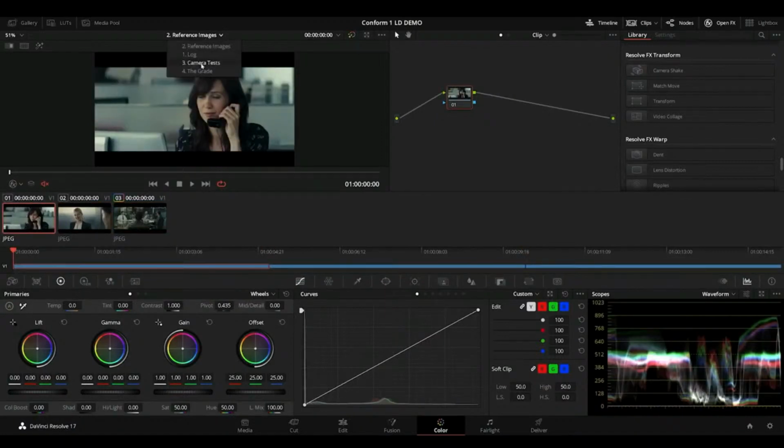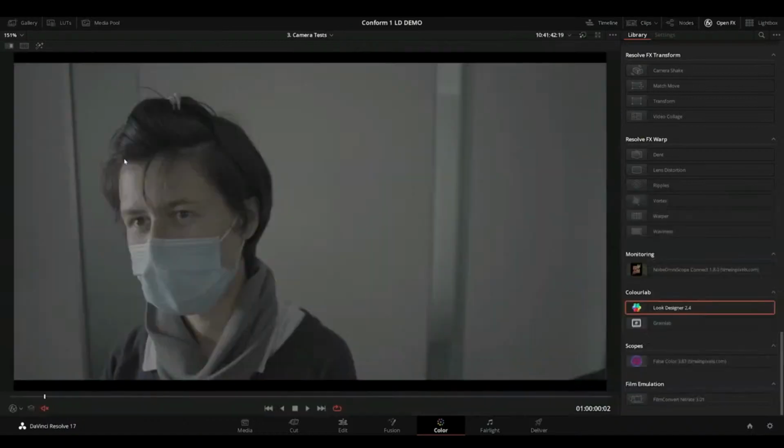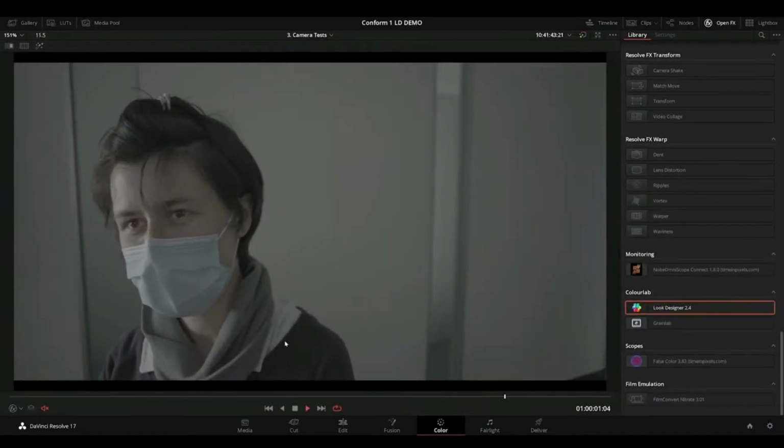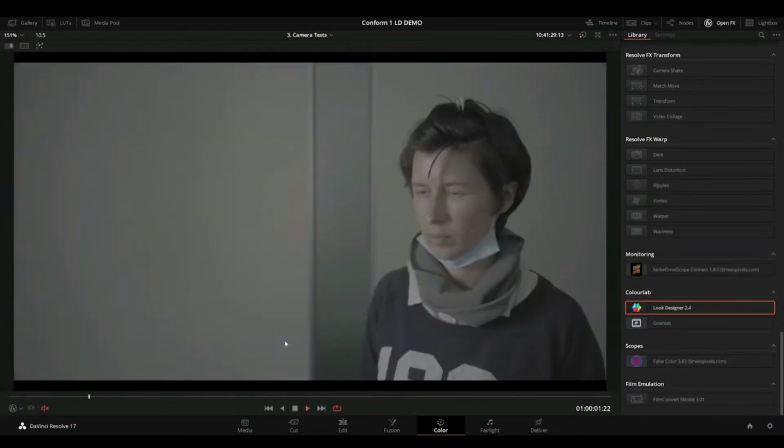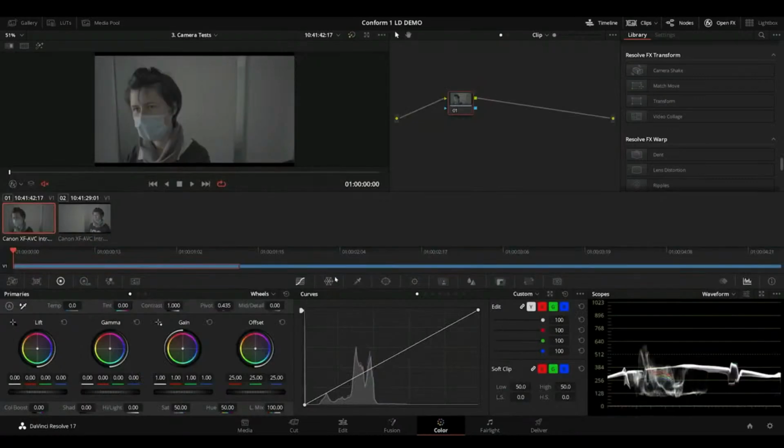I'll bring up 2 clips from the production's camera tests. I asked our DP to shoot the camera tests with the same color temperature lighting fixtures that would be used during the principal photography. In our case, this was 5600 Kelvin, and to expose for the skin. We didn't need a variety of test clips to help build the ShowLUT, as this film was shot in just the one location.